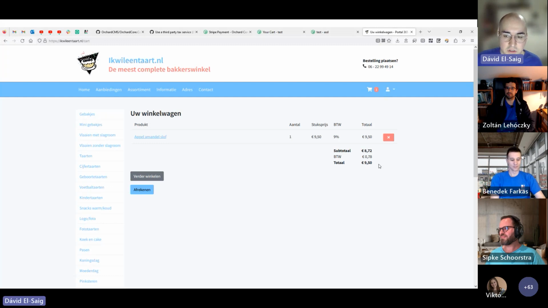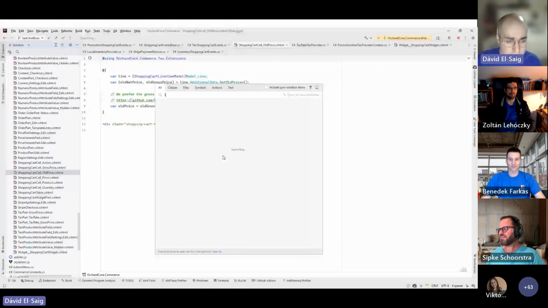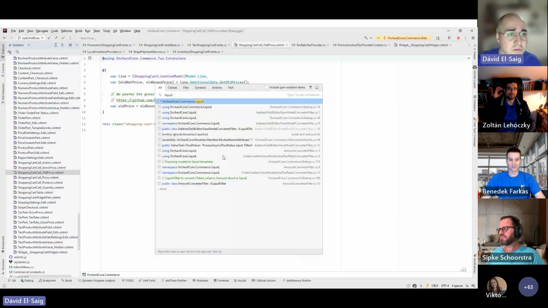And with some special features that normally would be done using inject and service injection in the view, instead we have Liquid to make it available.